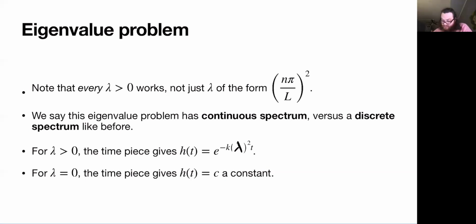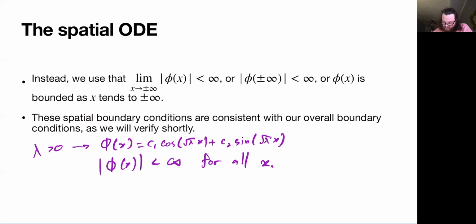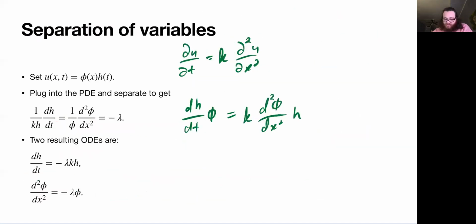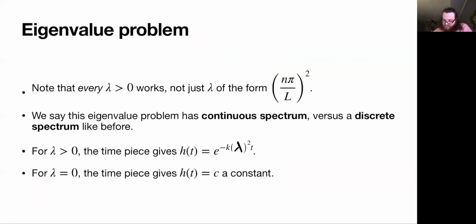If we take two derivatives, then this should be, one second. No, here we're just taking one derivative. So up here it should be no square. There we go. This is what you get by solving the ODE in time when lambda is positive. Otherwise, when lambda equals 0, you just have dh dt equal to 0, so h is going to be a constant. In this way, we figured out what our spatial and time pieces are.